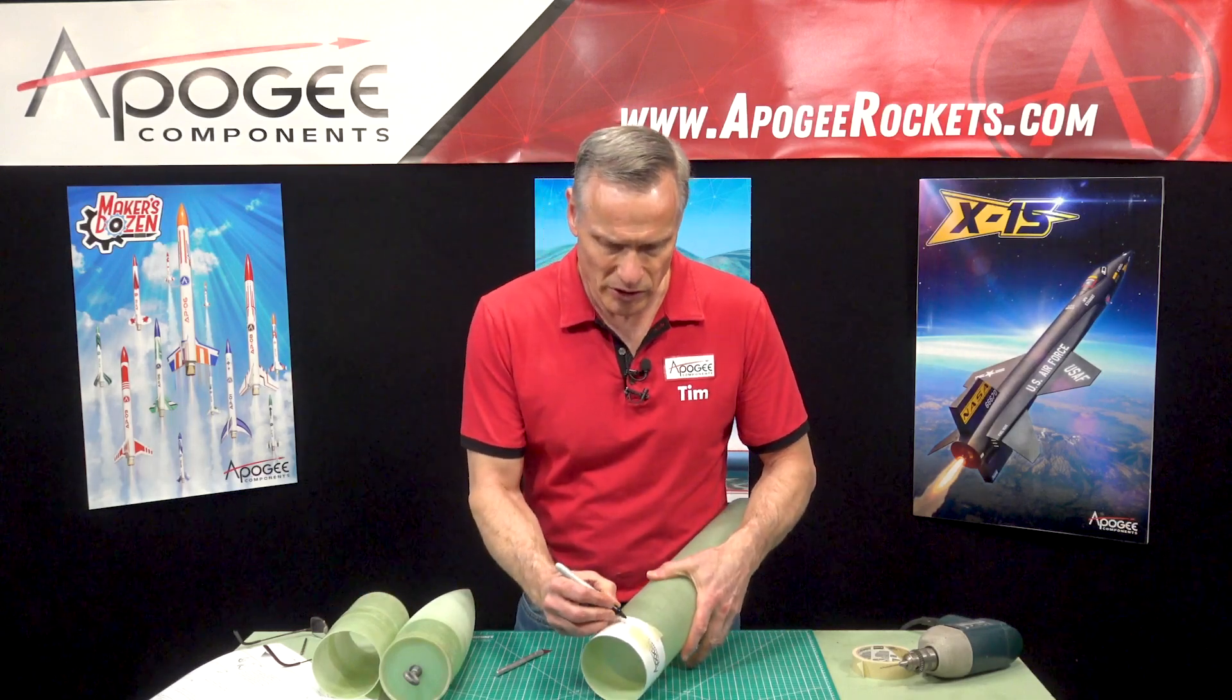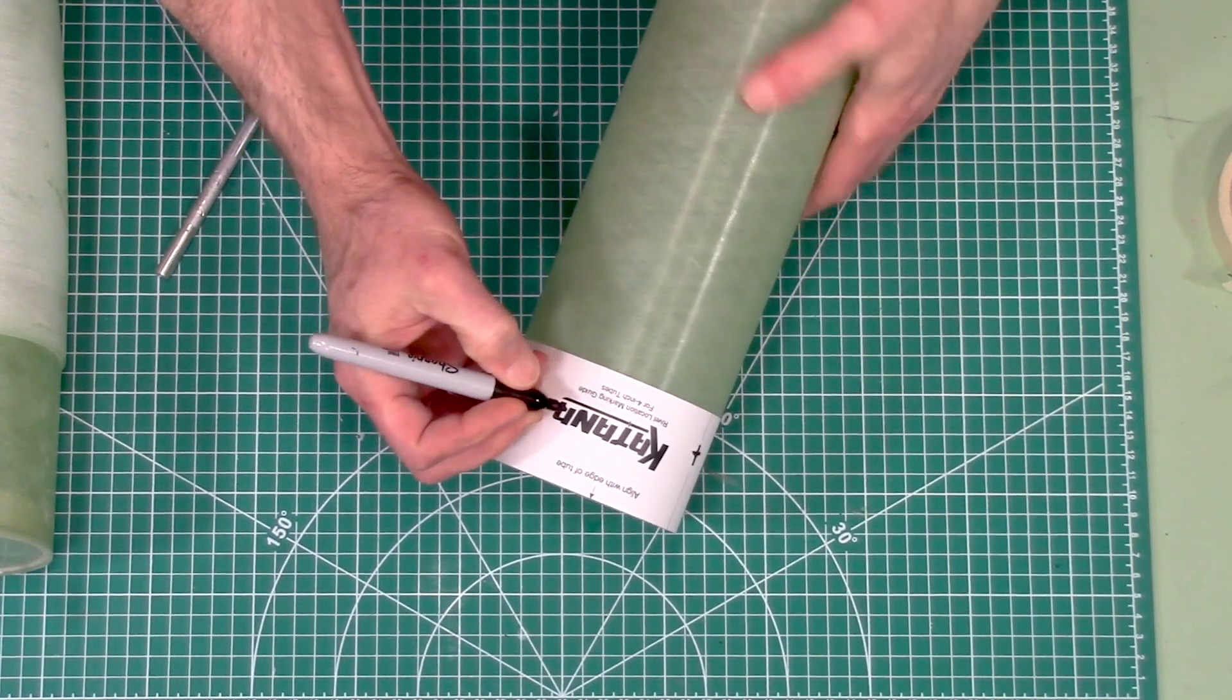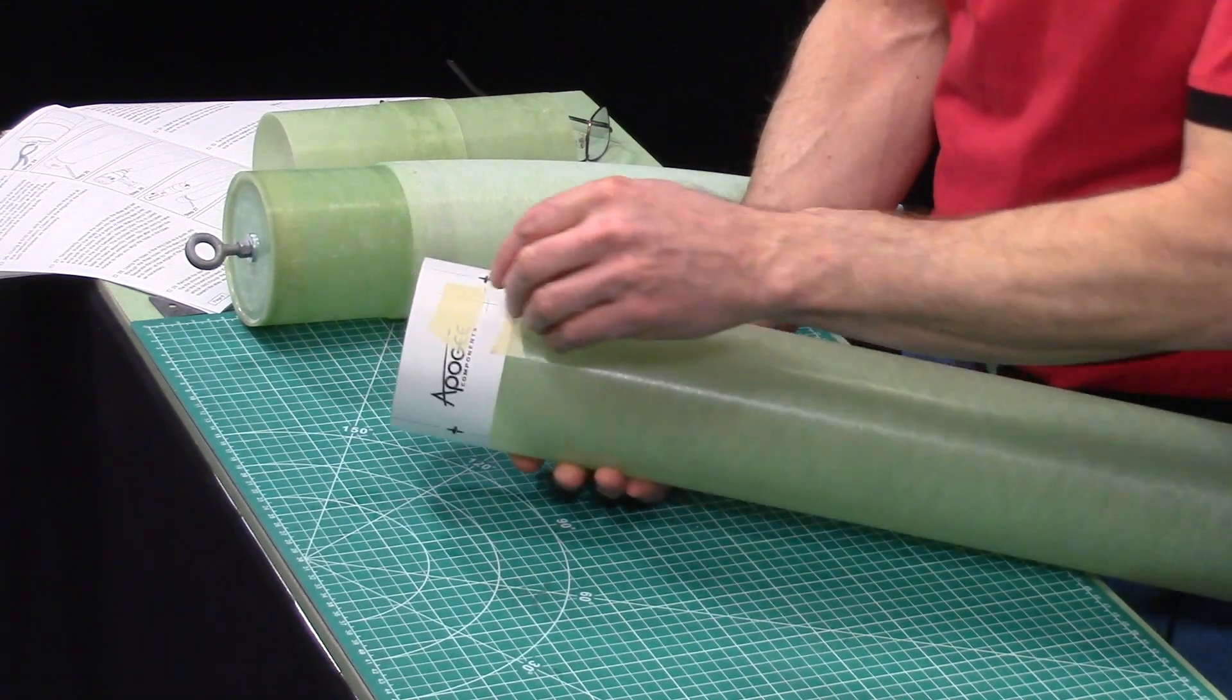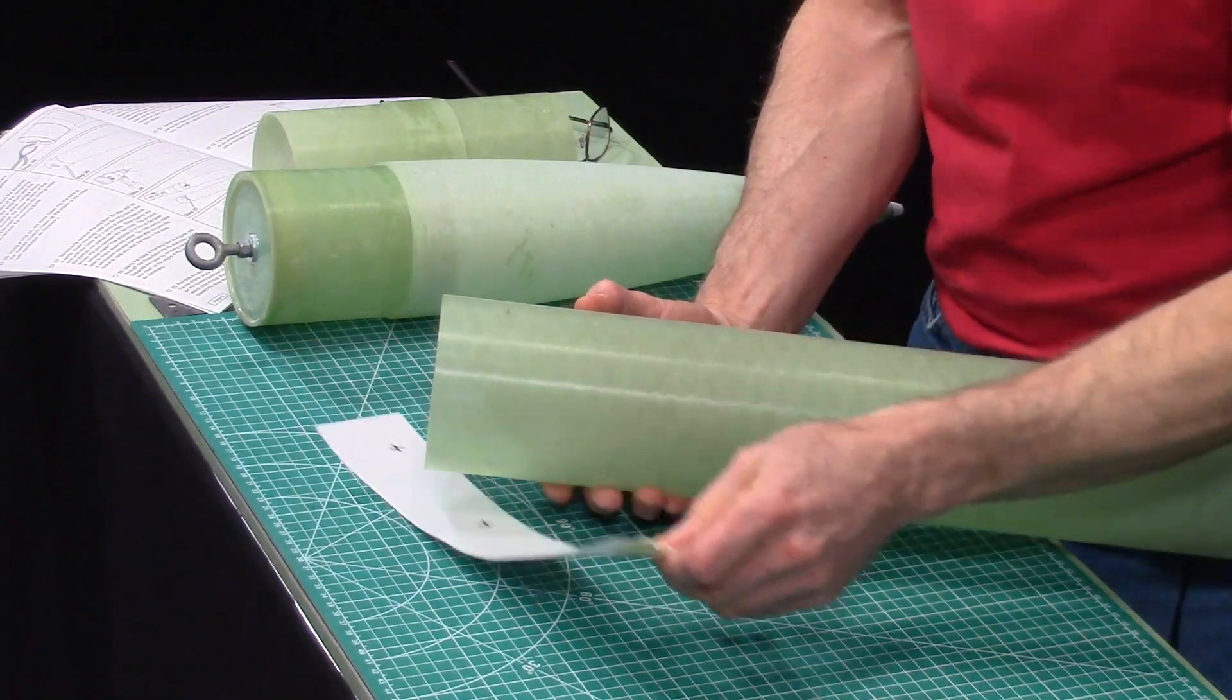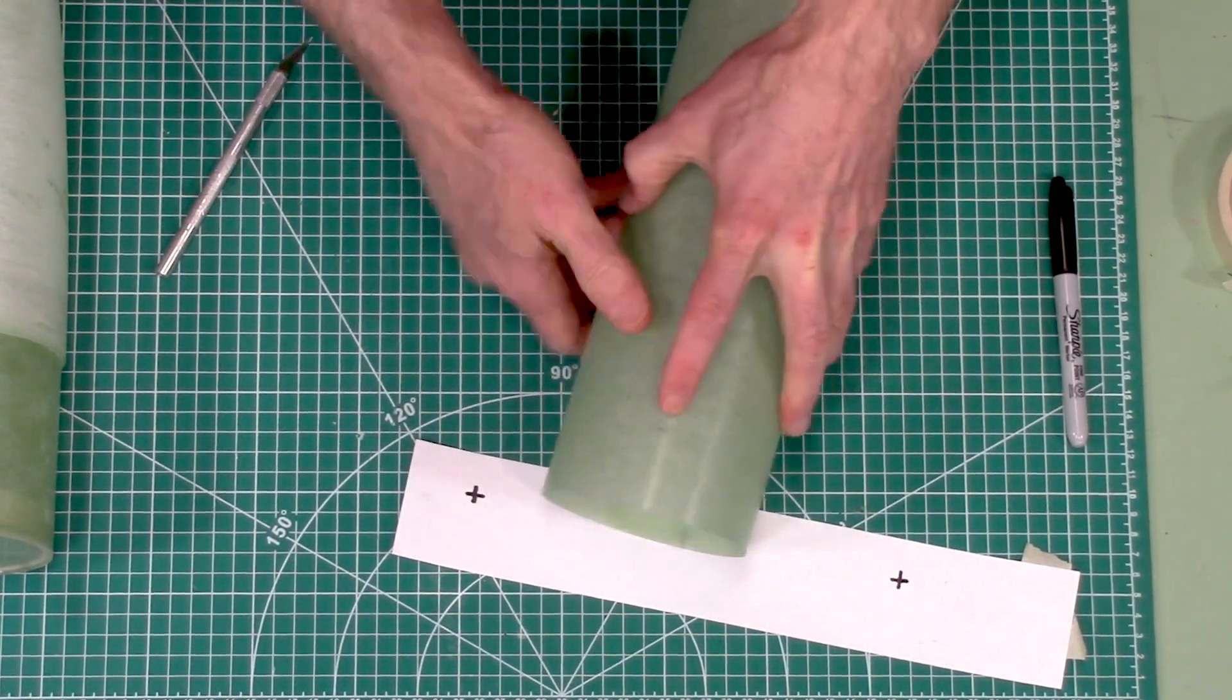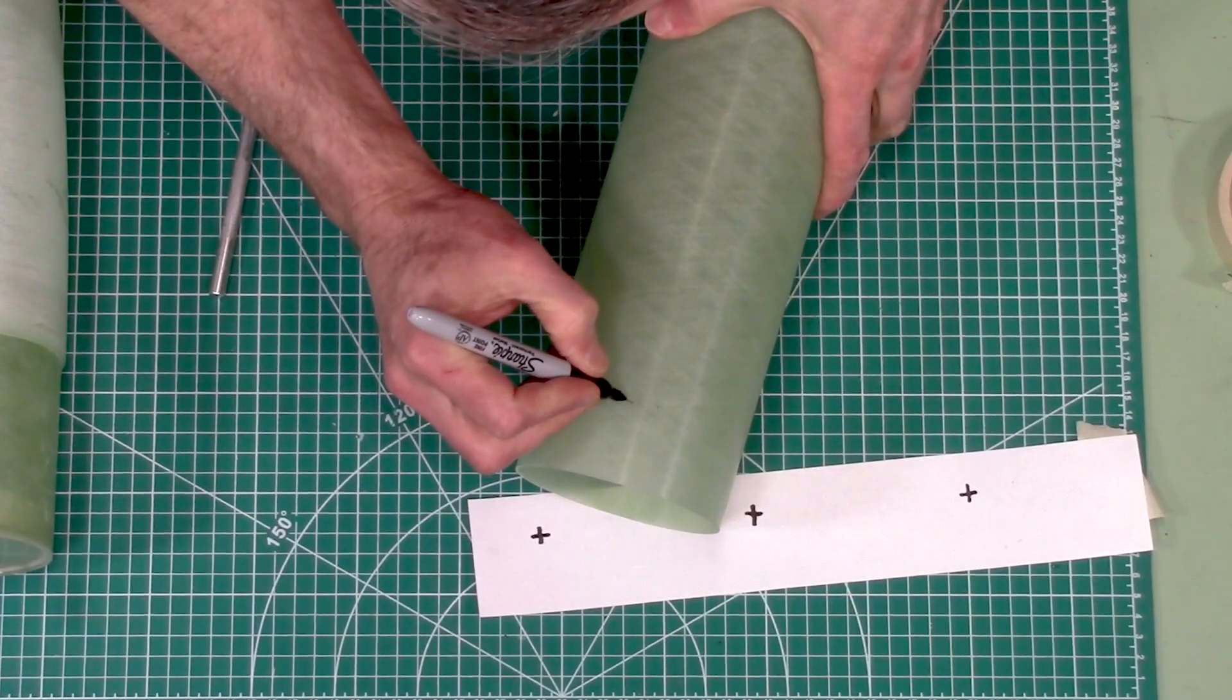Then I'm going to take my marker and I'm just going to run it across each of those cross lines. And the ink is going to bleed through the little slits that I made and it should mark the tube. Now pull this off. I can see one, I can see two, I can see three. One of them is a little bit weak. This one right there. Oh boy that's going to be hard but I can just barely see it right there.